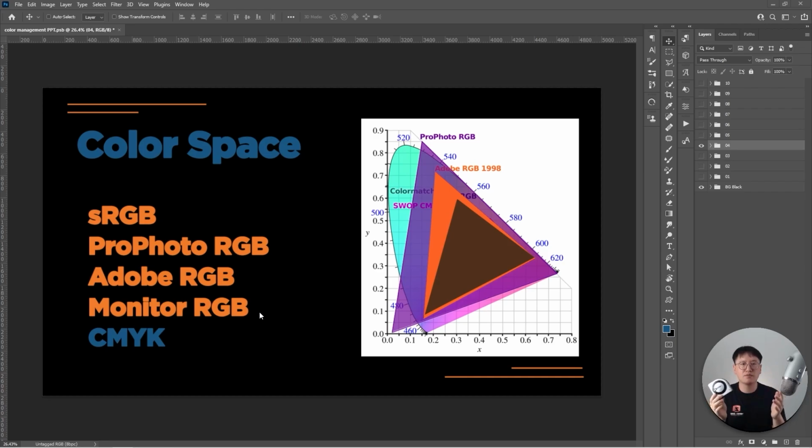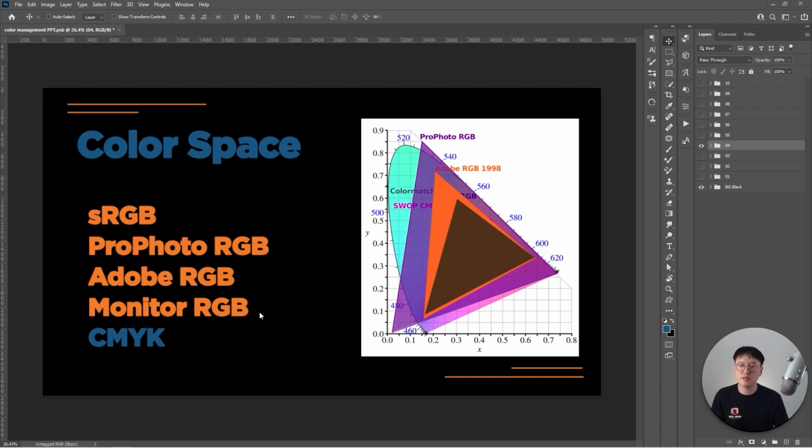Because I'm a professional photographer, sometimes I deal with prints. And for this purpose, you can buy a cheaper version of this type of thing. You can just search for Color Monkey or Spider. I think there are some names like that. After using this, I'm able to calibrate my monitors, creating a customized color space and making sure it's reflecting colors accurately. So that's what it's for. There are tons of instructional videos about how to use this type of thing. I'm not going to go over this in my course, but that's just something I want to let you know.